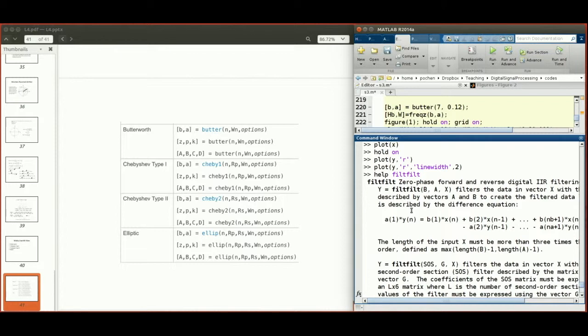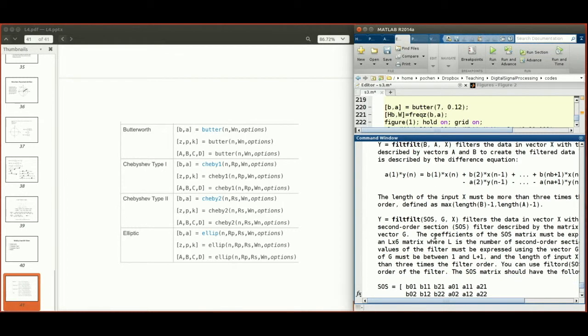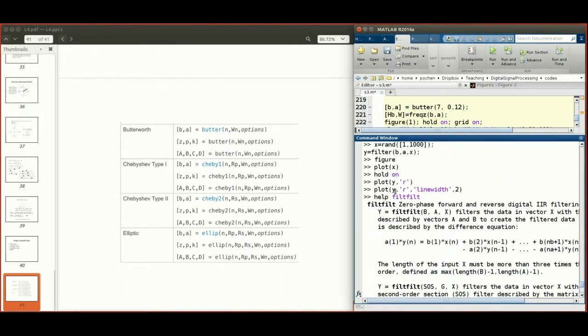And then after you have done these two forward and backward filtering operations, this function reverses the time axis of the output again. Right. So this way you can cancel out any phase that's introduced by the filter. So the result is a zero phase filter.